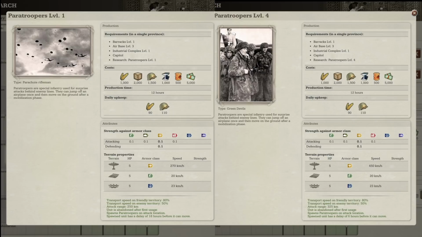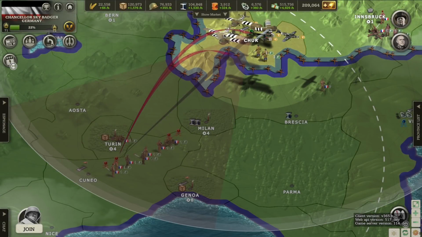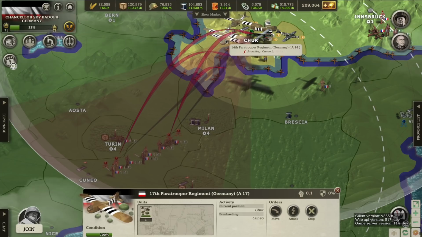So this is a new mechanic that is made for paratroopers. Once they land, they attack immediately, but they have to take a certain amount of time to regroup after that initial combat. So after that initial combat, they then take, at level 1, 18 hours before they can move and take new orders. Well, not take new orders, you can still order them, but they just won't do most of them. I'll talk about that later. And at the elite level, it only takes 6 hours before they can move. So 18 to 6 hours is obviously a big difference. And that is one of the things that I believe CoW has put into the game to make it so they can't be just absolutely too overpowered.